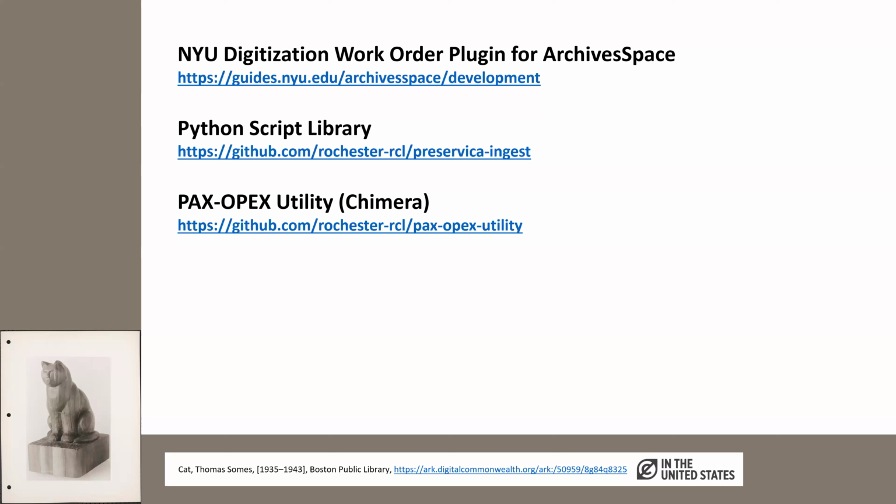Yeah, so that's a great question. Really all we need is a few values for every record or series to somehow be fed into this graphical utility: things like title, dates, the ArchivesSpace ref ID. So long as they are being fed in as some kind of spreadsheet, whether that's a TSV, a CSV, or a workbook, and whether or not the NYU plugin is generating it, that's all we really need. So that's one of the things I'd like to enhance: to be able to specify the data input and where to find the different things in the different columns, and then let the utility take it from there. That's one of the enhancements I'm hoping to do over the summer.